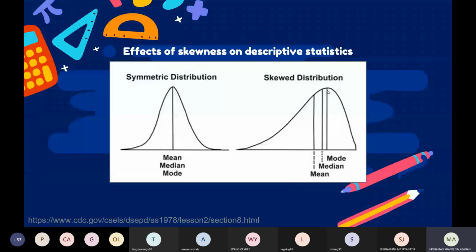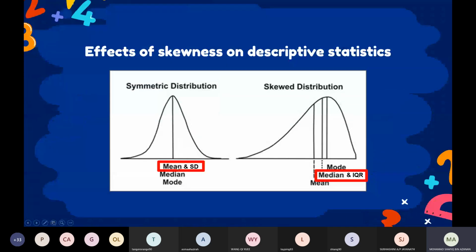The mode is always at the peak, but most of the time the mode is not too useful in our setting, but in certain projects or cases, you may want to report the mode as well. But just to highlight, median versus mean, in a skewed distribution, you have to select the median. Again, the mean is usually coupled with SD, and the median we couple with IQR. So these two go together when you want to report them.